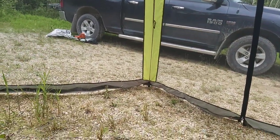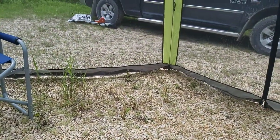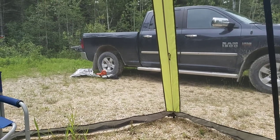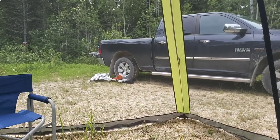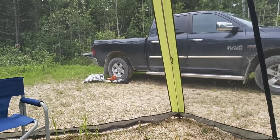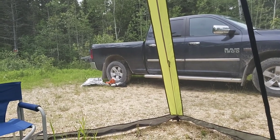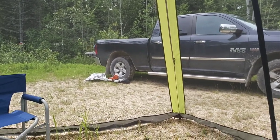I'm just sweating. I'm wearing my sandals today. I hear somebody playing really loud music. The highway is close by, even though... I was going to say, I have another channel called Camper Shack, and we've been building off the grid. Francis is building a pallet shed, like a cabin type thing. But I have no bugs where the bugs are really, really bad. I don't know how he doesn't, really and truly. I don't know.